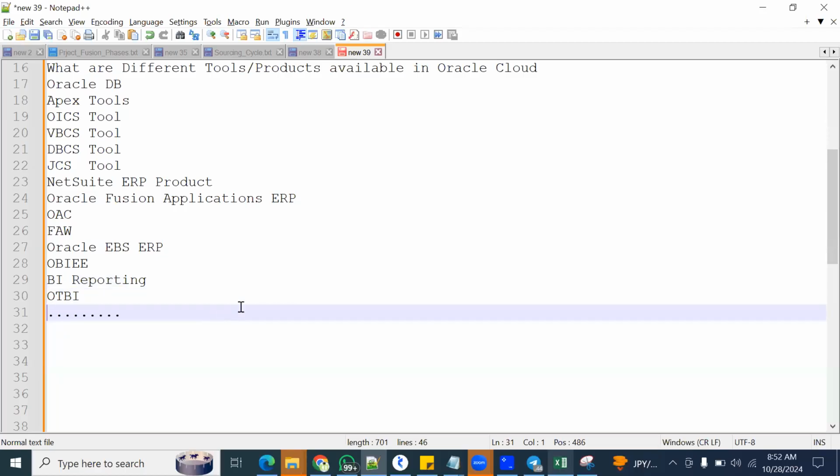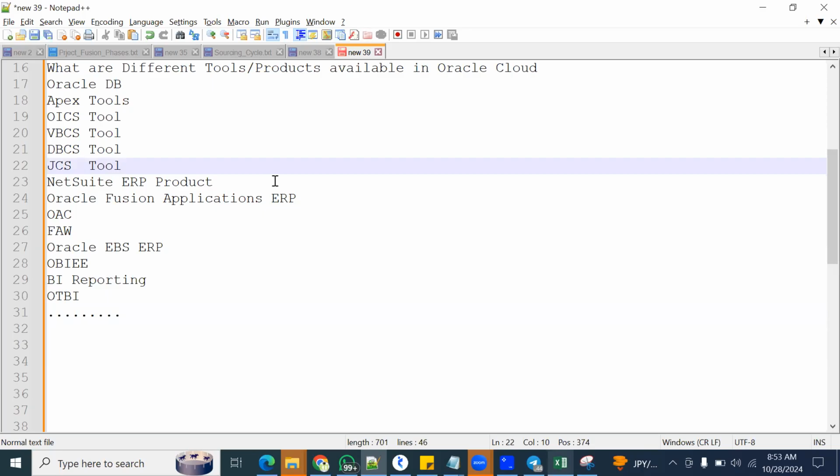Different tools and products are available. So the client can say that they need only a server on a rental basis, or they can say that they need the server as well as your tools and products that they can use.